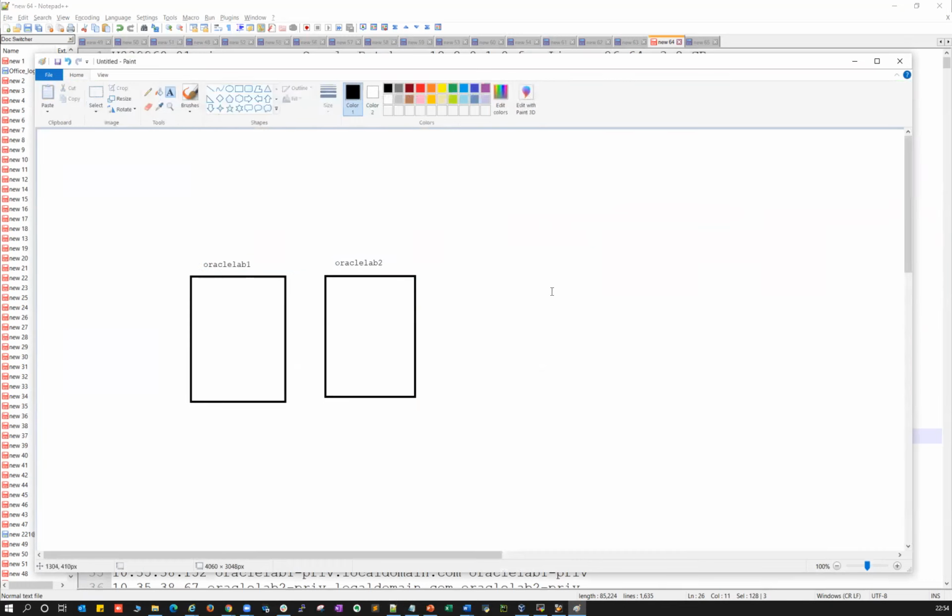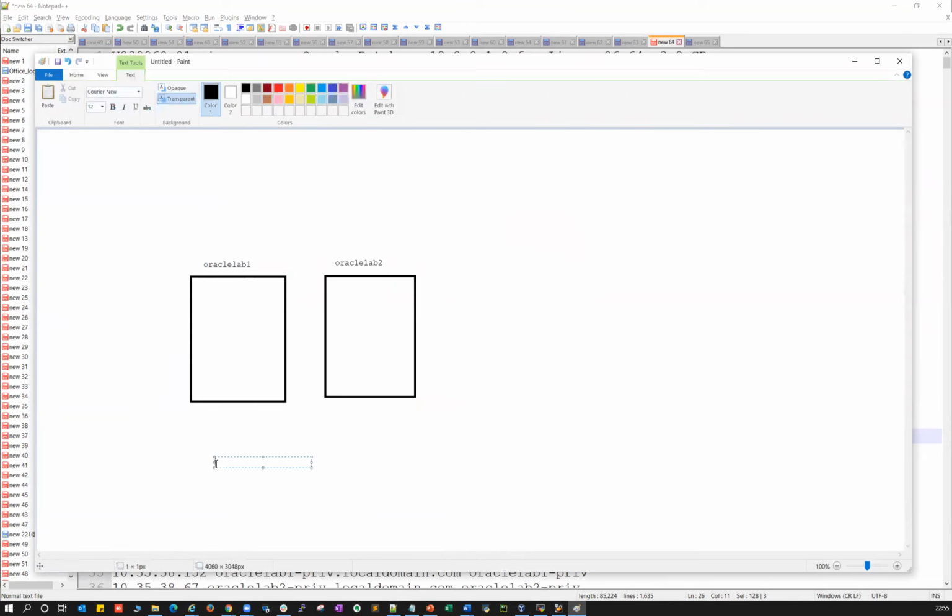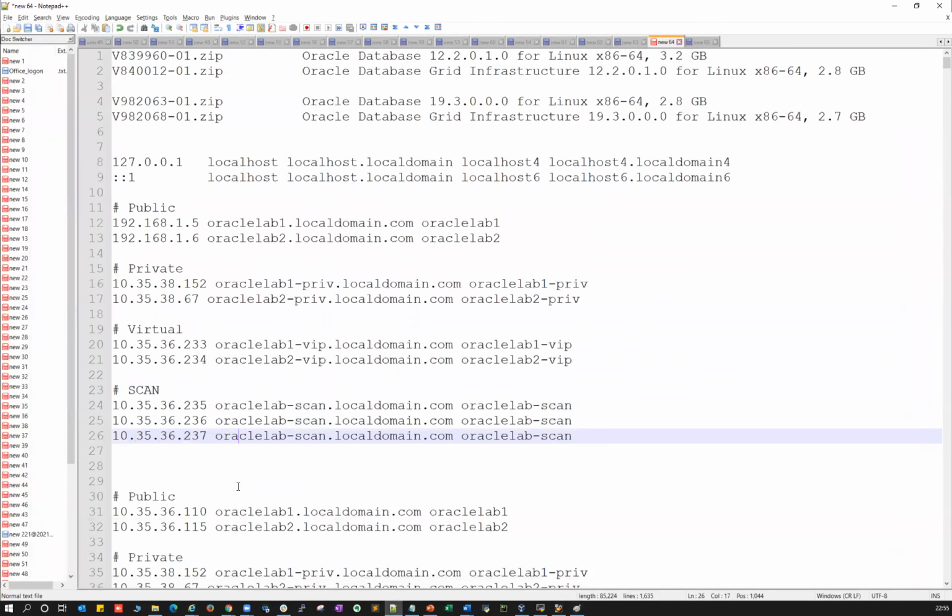So if I do nslookup Oracle Lab 1 dot localdomain.com, this is one thing. And then if I do nslookup Oracle Lab 2, and I'll take this scan one.